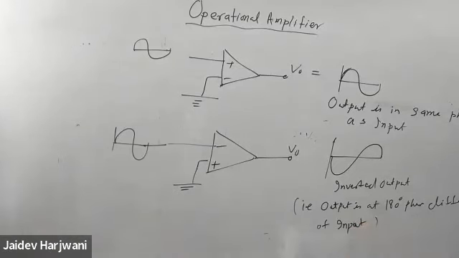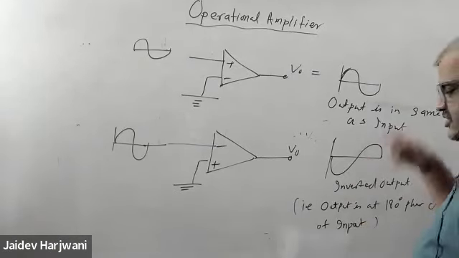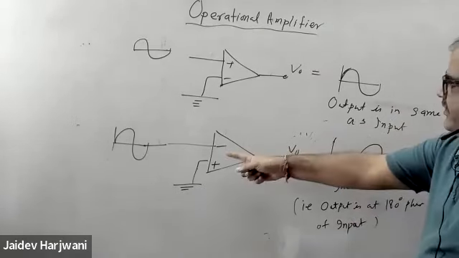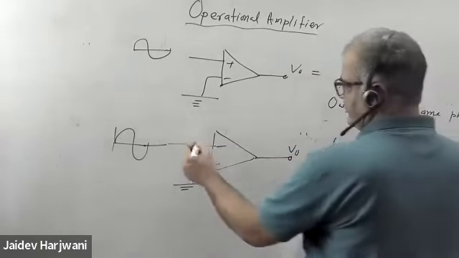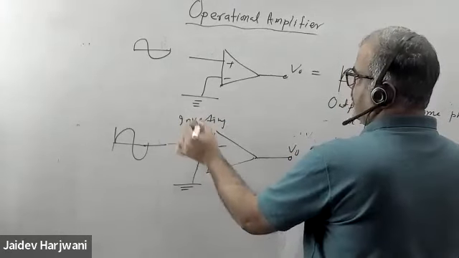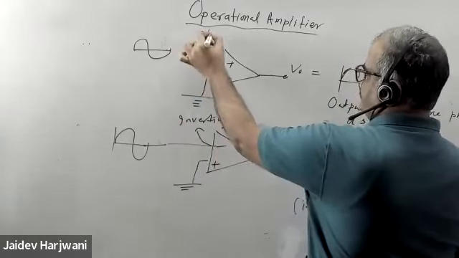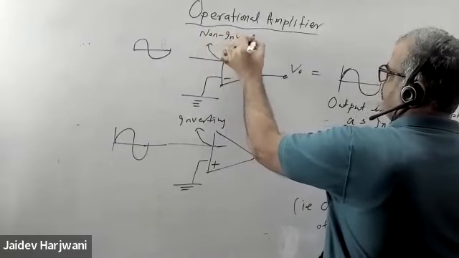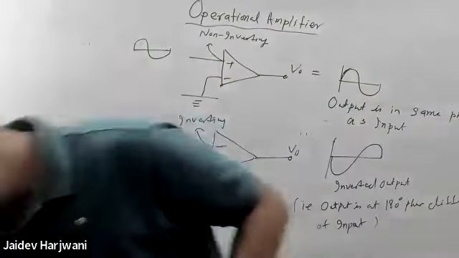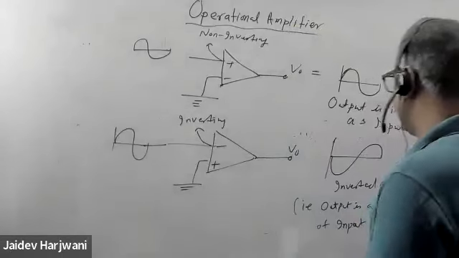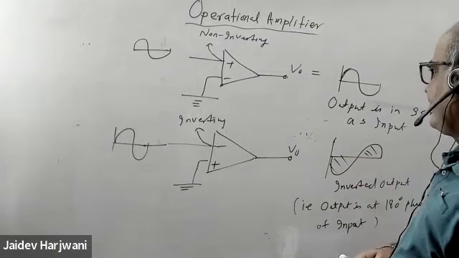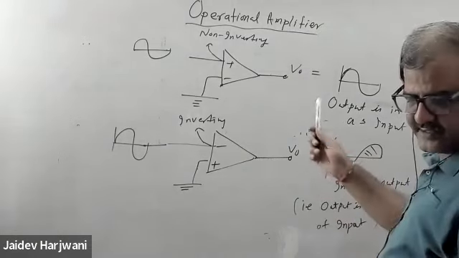So whenever you apply any signal at the inverting terminal, it gets changed. If you apply positive, the output becomes negative. If you apply negative, it becomes positive. So this is your inverting terminal, and this is your non-inverting. Now I told you this is your amplifier. What do you mean by amplifier? Any signal you give simply gets amplified. Now this point is clear.